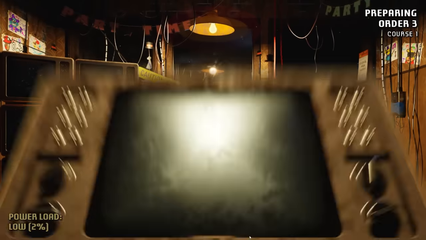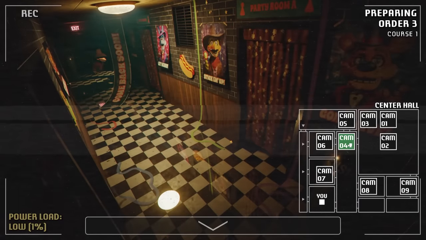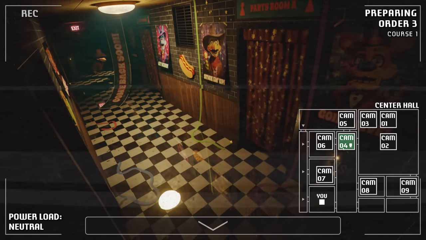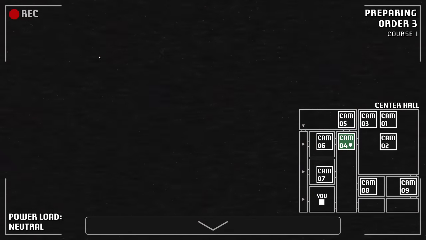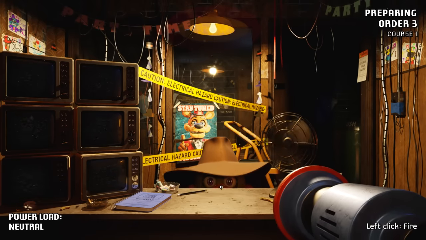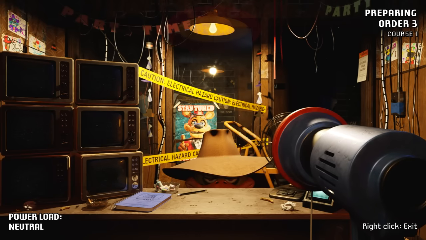Wait. Where did Chica go? Bonnie's still there, but where did Chica go? Oh, Chica's here. Wait, does that mean Chica's about to arrive into the office? Near the exit. Yeah, she's here. Can we pick up this? We got her, I think.